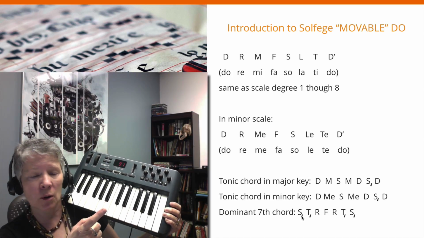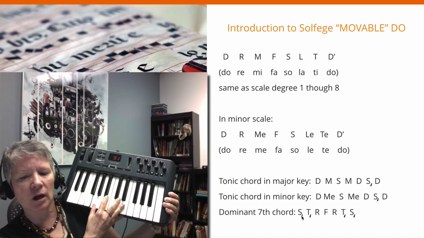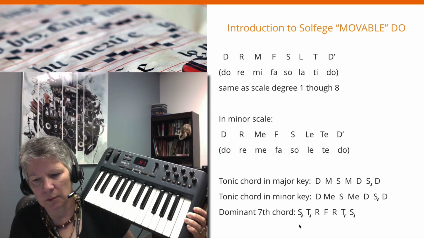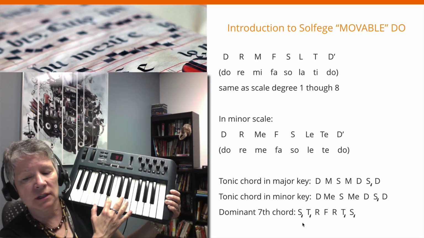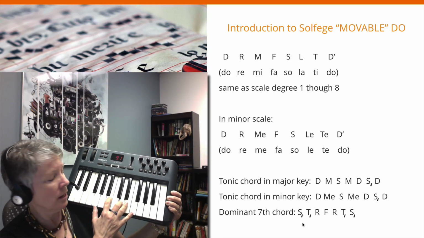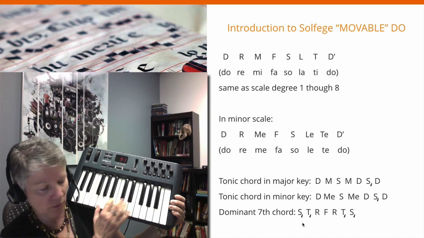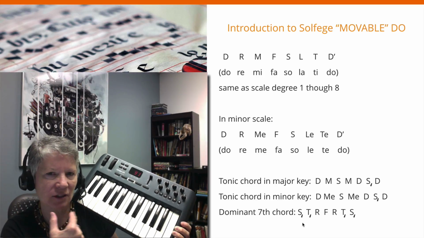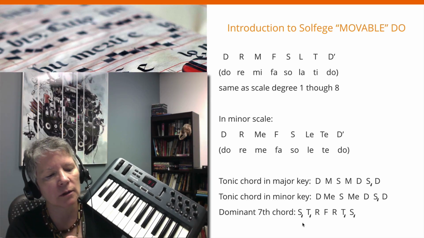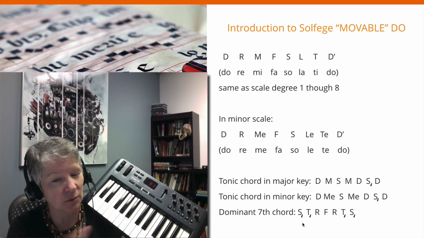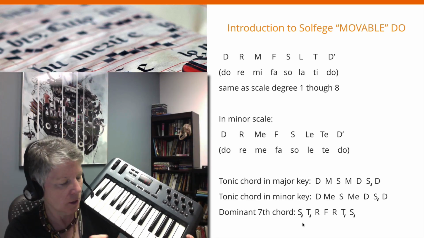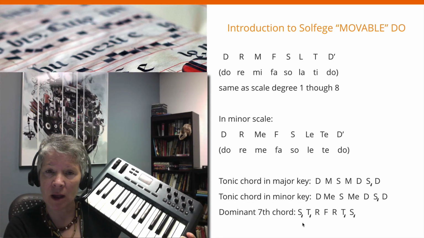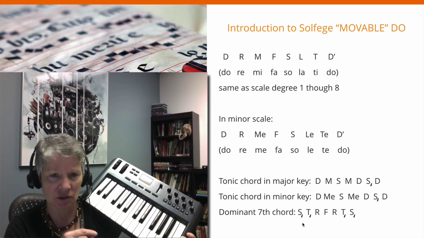So there's do. If I want to sing the dominant 7th chord, I go, let me move my little cursor there. This is where I am. It's what I'm about to sing. So, ti, re, fa, re, ti, so. And I'll do it unaccompanied because you should practice this way. Play, match. But when you go to record your evaluation, you cannot accompany yourself when you're singing the solfege. That has to be done a cappella. So you can give yourself the first pitch. So, ti, re, fa, re, ti, so.